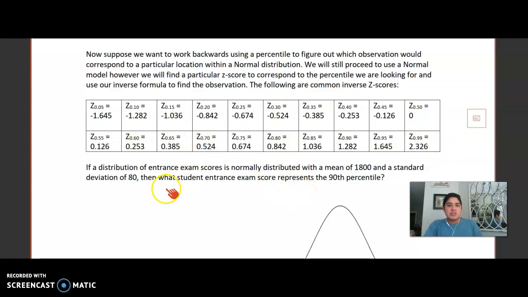And notice the symmetry of the situation here. So if I want 5% or I want 95%, those would fall around the same place, so notice their z-scores are opposites of one another. Or if I wanted 10% and 90%, 15 and 85, and you can see this symmetry getting closer to the mean and getting above the mean. So here at the mean, 50% of the data has a z-score of 0, because the mean is equal to the median is equal to the mode. So there's just all these connections that can be made with these problems, but enough hoopla.